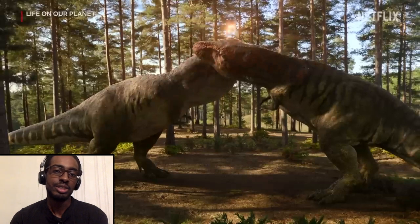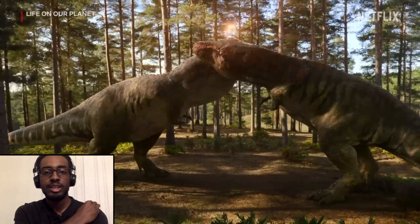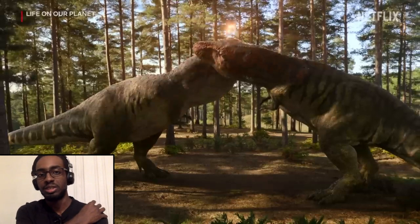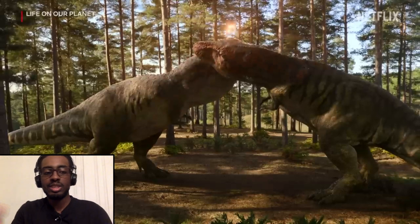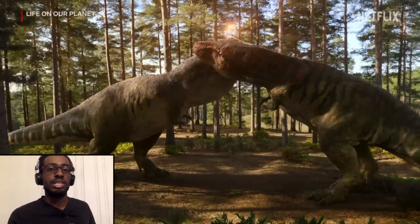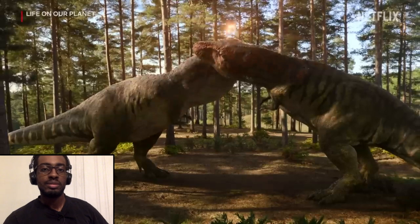I'm not a fan of these bigger scales on the back of the T-Rex here. I do like the rougher look on the face and stuff, but nothing in the skin patches we do have from T-Rex indicates they would have those larger sort of display scales — or feature scales, as they're technically called. Personally I would avoid depicting them that way unless more fossil evidence comes up. But I do like the gnarliness of the head — that's a good touch that Prehistoric Planet's design is admittedly smoother on. As I said, there are two perfectly equally plausible ways to depict the same animal.